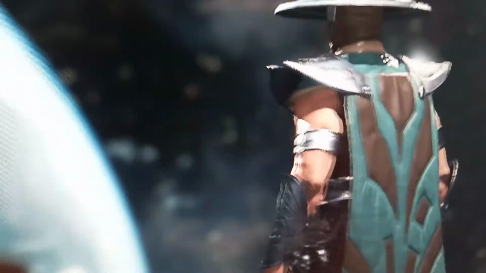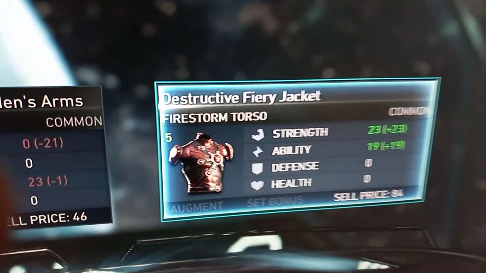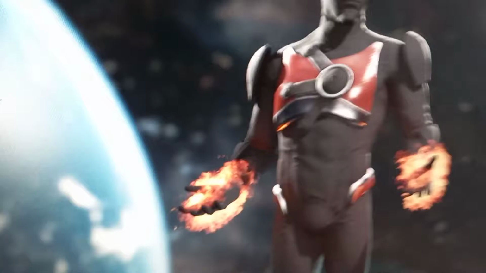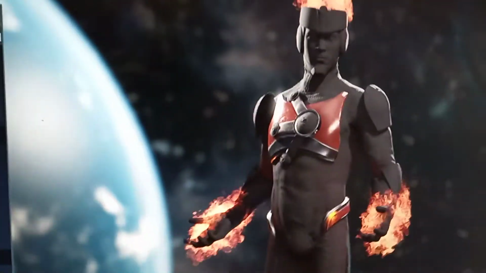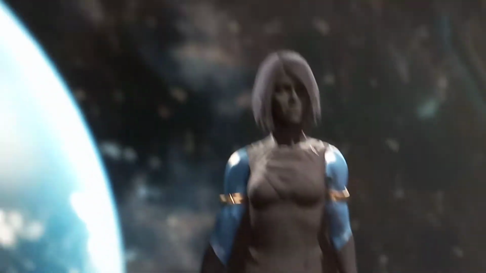Raiden and Green Lantern, a shade. Let's see what the shade looks like. It looks pretty good, actually. I wasn't expecting it to look that good. And a Green Lantern Torso. Oh, okay, never mind. Next one. I wanted to see what the Green Lantern Torso looked like, but that's okay. Firestorm Torso. And here we are. That doesn't look right. And Supergirl Arms. Minus some strength and defense, but again those actually look really nice.